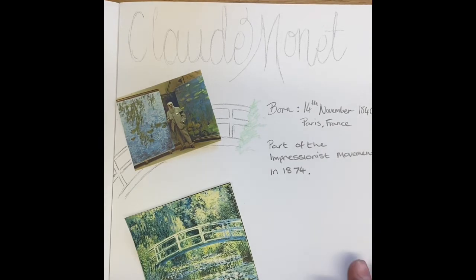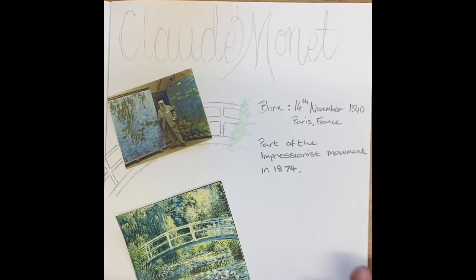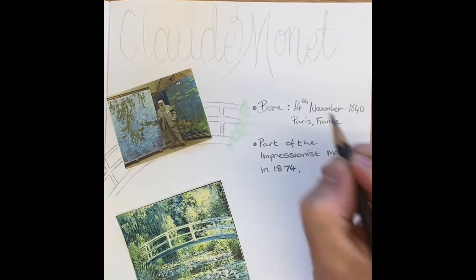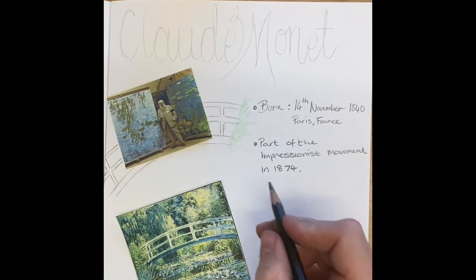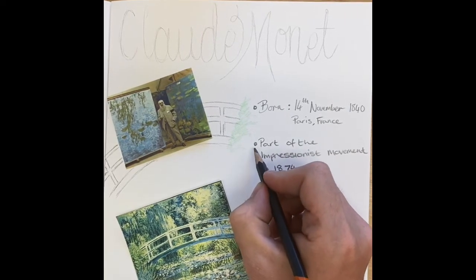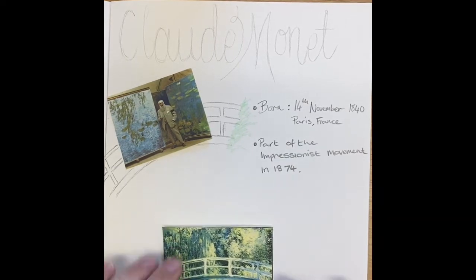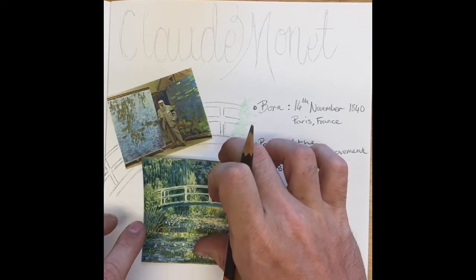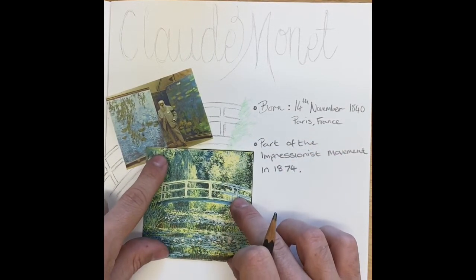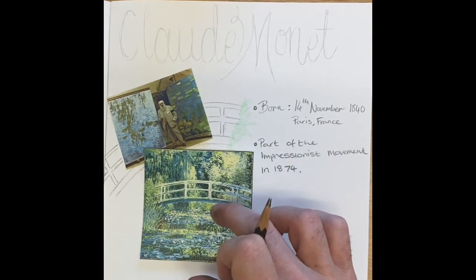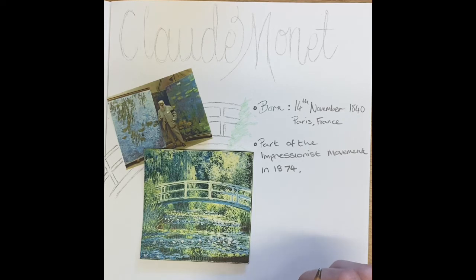Okay, so we've just got that there. So I'll just move my book over so you can see that. Now, with that, I can put some bullet points as well if I wanted to. Don't have to. I could even make them so that my bullet points look like maybe water lilies that he uses. But it's up to you, okay? Right, because I've done that now, I'm going to put this picture just over the top because it fits that gap perfectly, okay? And I'm going to talk a little bit about this picture, okay?